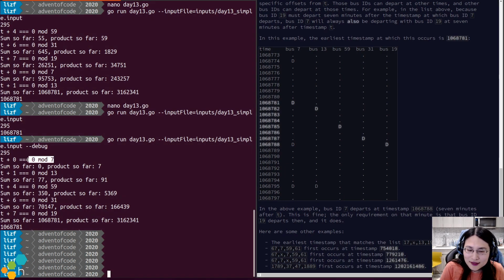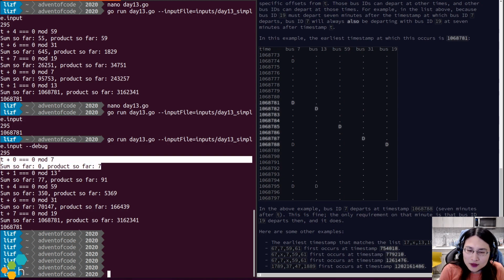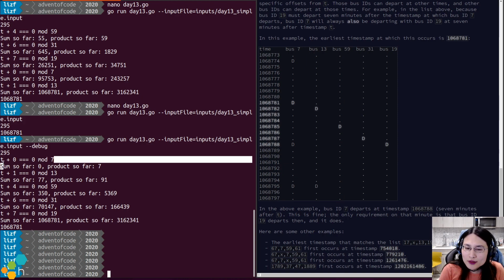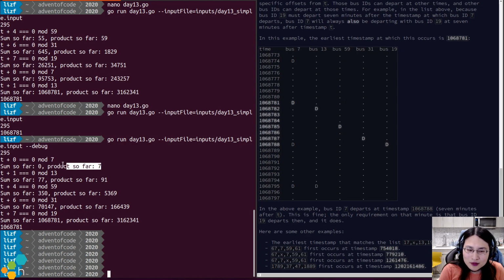So we start by noticing that for any given position, there is going to be one example value mod that bus number that equates to 0 or 1 or 2 or whatever. Once we find an initial number, the second thing we can do is remember that if you multiply that number by 7, it's always going to continue to be congruent to the same thing. So now I can repeatedly add 7 to this first position, for instance 0, until I find something that satisfies t plus 1 is congruent to 0 mod 13.